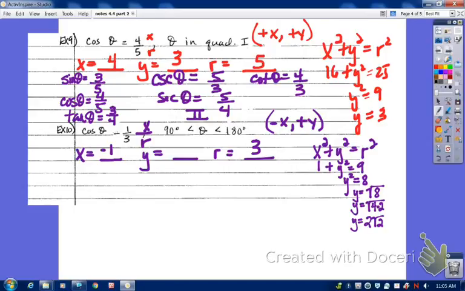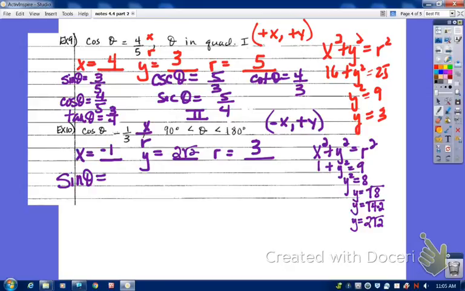Ugly square root. It's just going to make everything else a little bit harder. So is your y value positive or negative? It's got to be positive because your angle of rotation is in the second quadrant. So y value is 2 square root of 2. So we just got to get through the information. So again, I like to just do all 6. You don't have to. They're asking you to find all the other ones. I like to do all 6 because I'm just like that. I'm OCD. I like everything to line up.